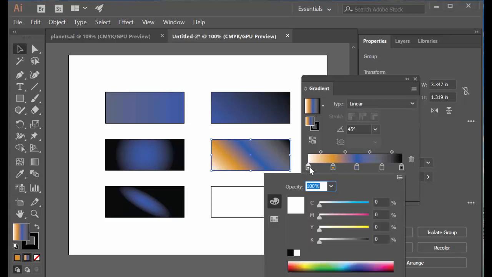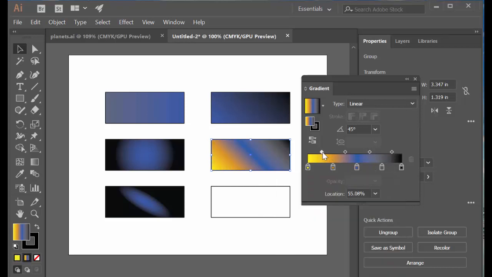So we can bring this back to blue if we want, or let's go analogous on this one. Let's just say change to yellow. So we can use full on yellow here. That gives us a work, and I can take these and adjust the position of the color stop to strengthen one band or the other. That makes it a lot easier to work with. Okay, so instead of making multiple color stops, you just adjust the position of the color stops. I think you can add those in there also. Nope, you can't. They just slide around between.